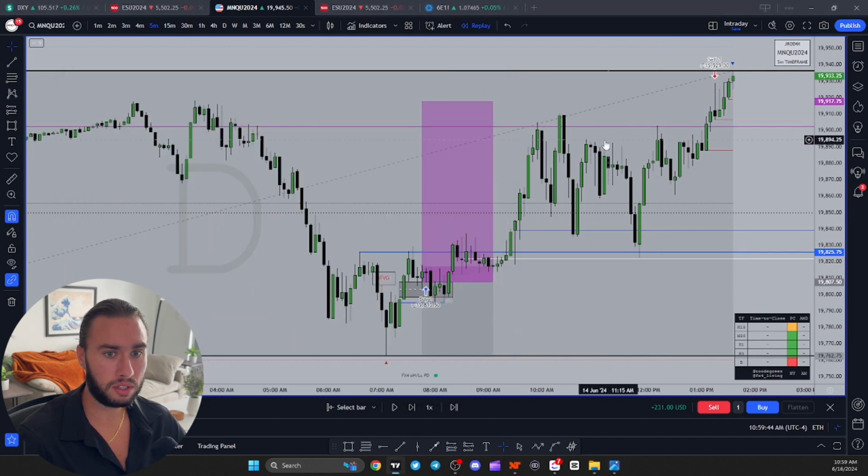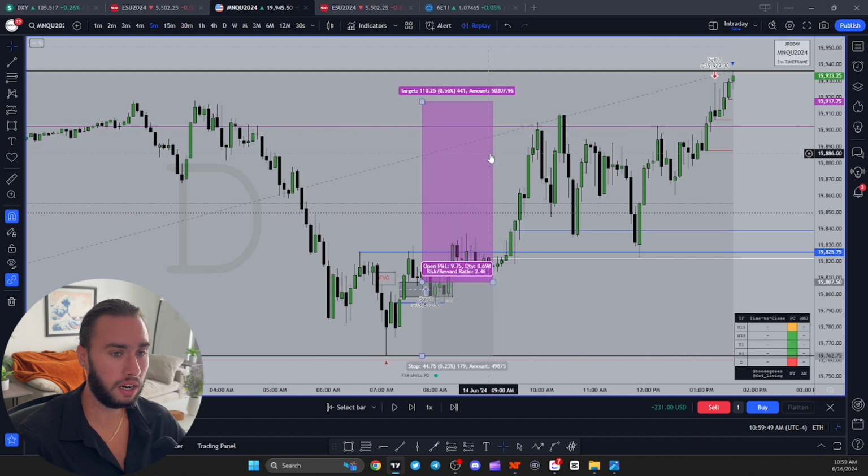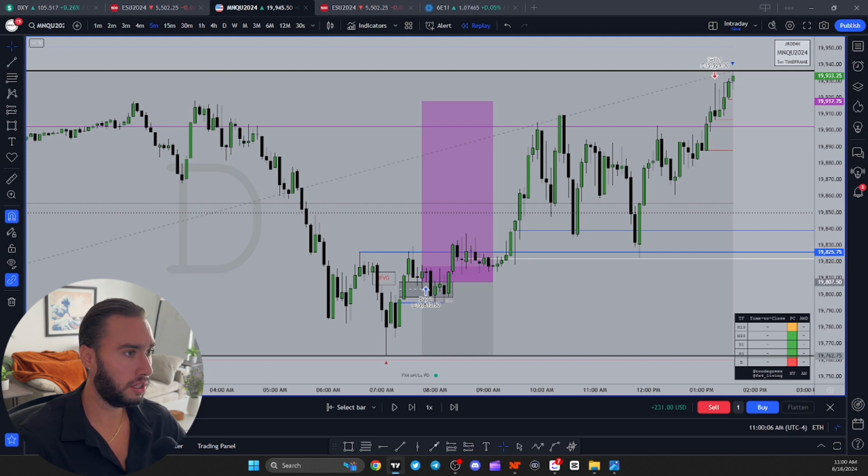But again, if you're someone who prefers holding the trade a little bit longer, letting it deliver to your full target, totally fine. You can do that. You can keep a runner on. Me personally, being a Friday, the fact that the market delivered this movement and it was roughly about 25, 30 handles, I was happy with that for a Friday. And since it's copied across multiple accounts, it was more than enough. And I elected to take the rest of the day off.